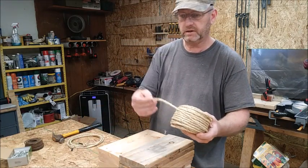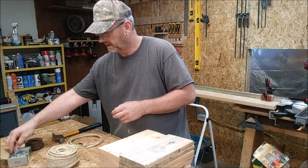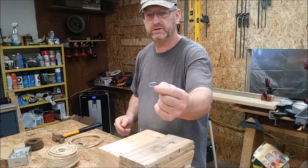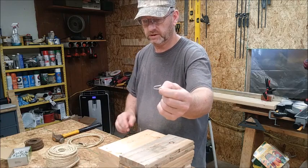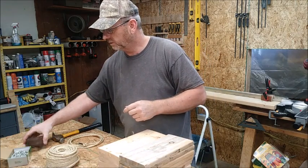The other things I'm going to need: I got this rope right here. I bought these U-shaped fencing nails, that's what I'm going to nail into the wood to hold the rope. And then baling wire.